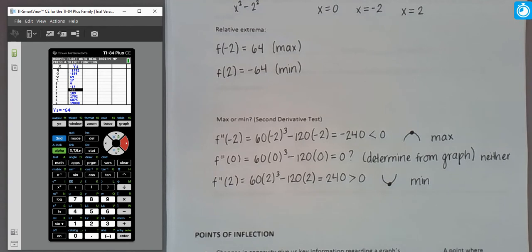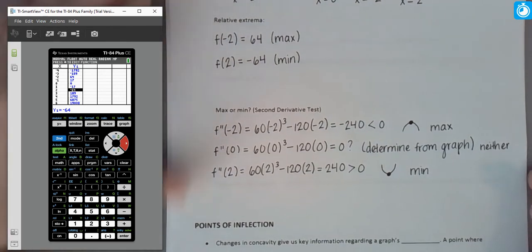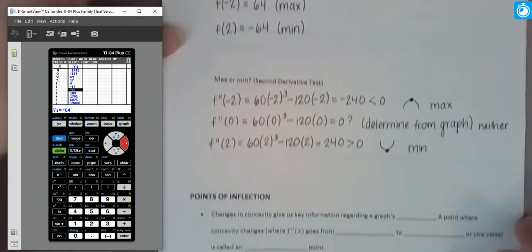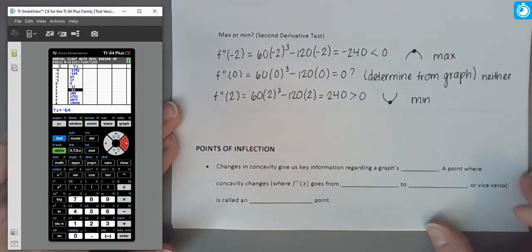Now let's talk about more just general explanation. What do we see from a graph based on the first derivative and the second derivative tests? So just as we can have critical points, critical values, there's also a corresponding concept from the standpoint of concavity. So critical values, critical points represent locations where we can change from increasing to decreasing or from decreasing to increasing. Well, what happens when we change concavity? Because there will also be locations where we change from being concave up to being concave down. These are what we call points of inflection.